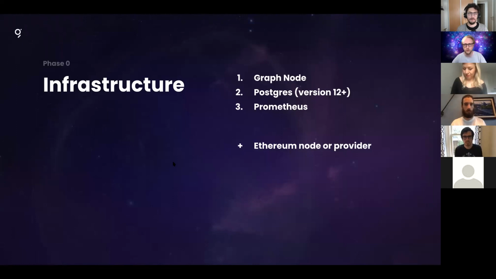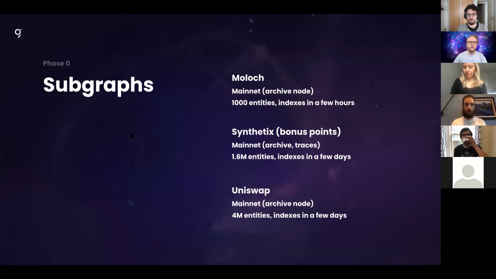That might also help you internally to observe what's going on in your cluster or in your setup. There's one more component that's not mentioned here, which is Grafana. We'll get to that. And then, of course, to do any indexing from Ethereum, you'll need to either run your own Ethereum archive node, or use an external provider, a node run by somebody else. That's of course required, but we don't mandate whether you have to run it yourself or not. That's up to you. And that's it for the infrastructure.